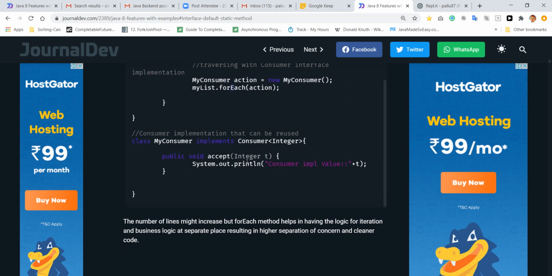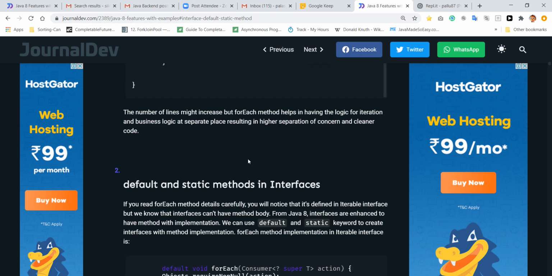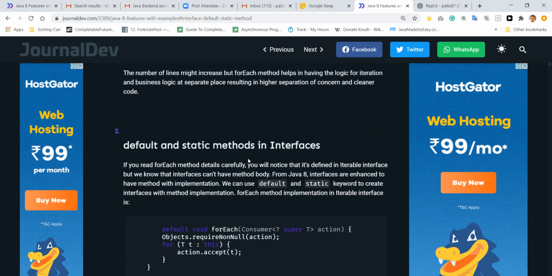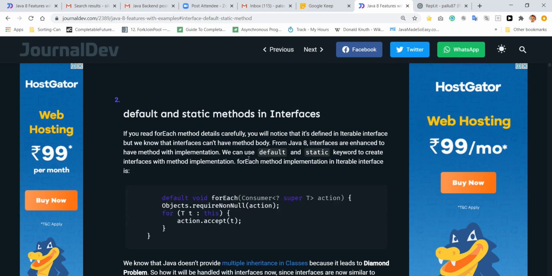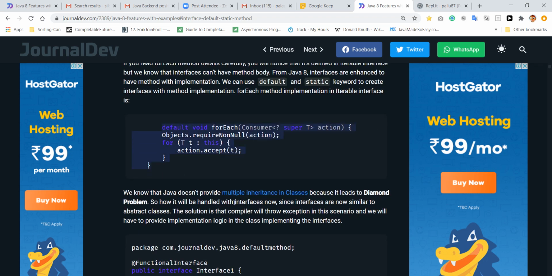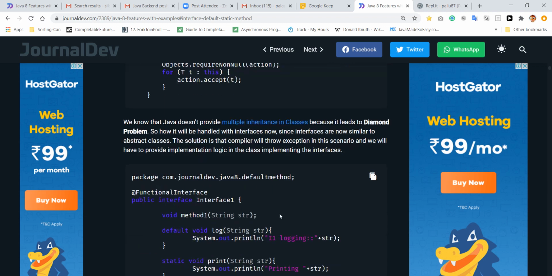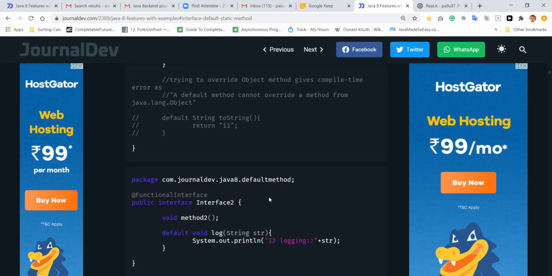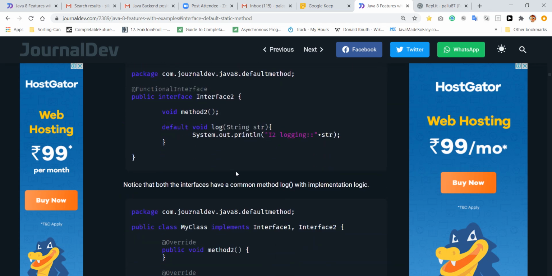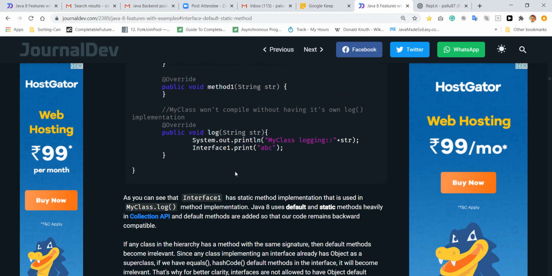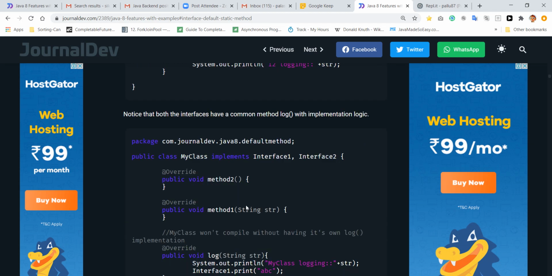Now if you go down a little bit, what is forEach? forEach is actually a default method added to the interface. Default and static methods for interfaces were added with JDK 8. Let's see what they are. A default method is a normal method like any other method, except you can write it inside an interface and you can completely flesh it out. A static method is similarly a completely static method which you can write inside an interface. Earlier, an interface was not allowed to have any of these things. Now we can.